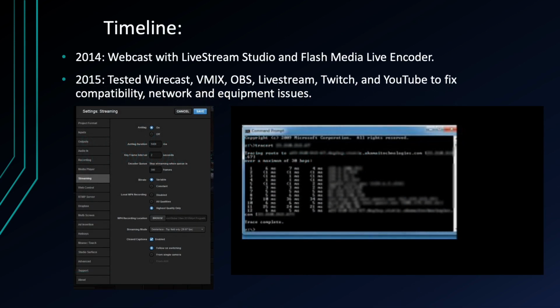So just some background on some of the other interfaces we've used before I discuss how we would use NDI for our conference webcast. When I started, we had been using Livestream Studio and Flash Media Live Encoder for the encoding and production. By 2015, I had been tasked with updating our solution for a live webcast for NIST conferences. At that time, we faced three major problems.